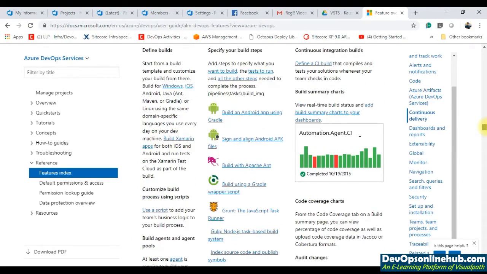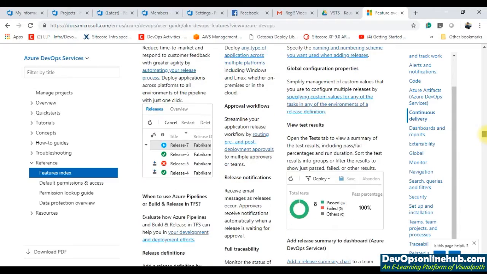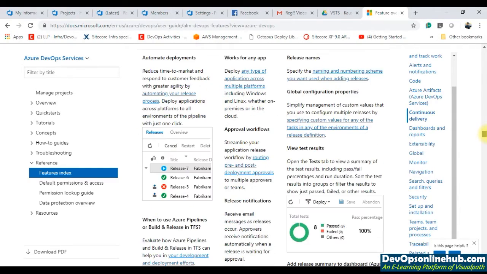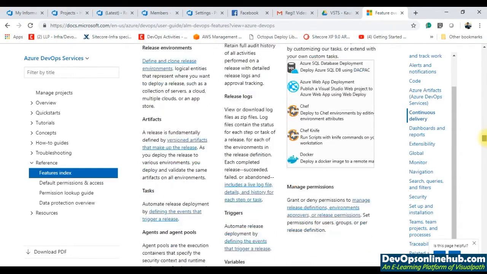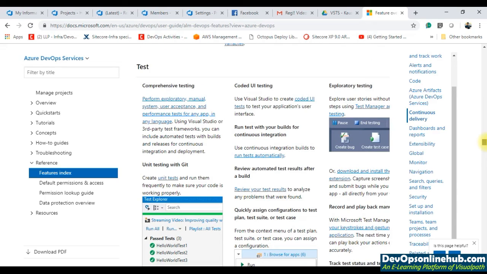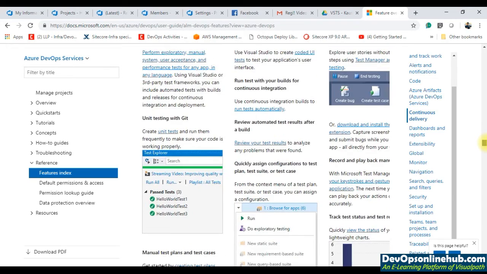Continuous delivery I'll be covering in later videos. Then this release management is there. Test: so you can set up your complete testing. Basically it provides you two options.